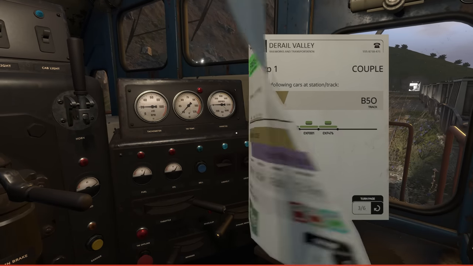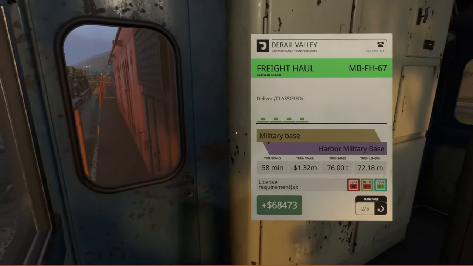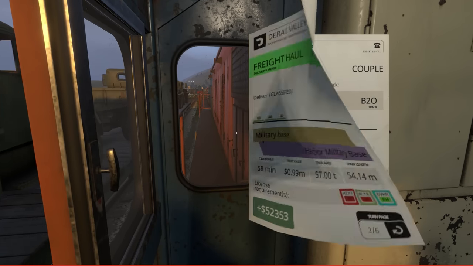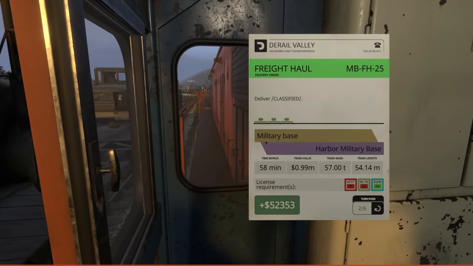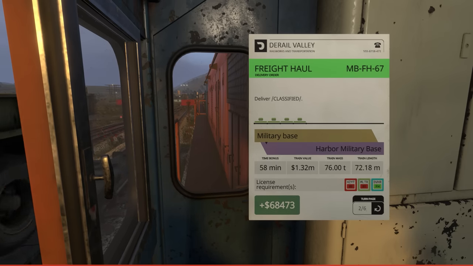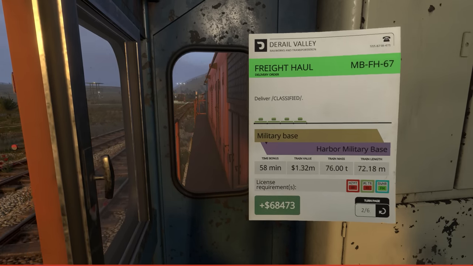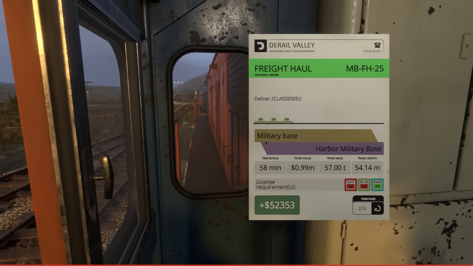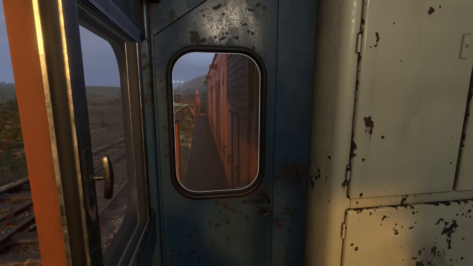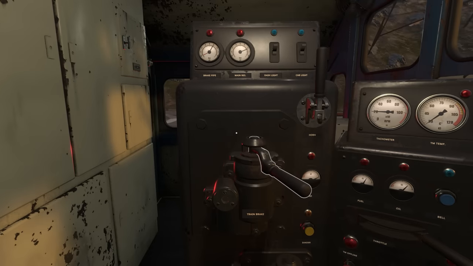But yeah, so we're picking up classified military freight from the military base. And then this one is also just classified. So we don't know. But we should be getting 68,000 for the first load and 52,000 for the second. If, of course, we can get it there on time, because if we don't, then we face a penalty. So I'll get into more of the derail stuff as we get going.